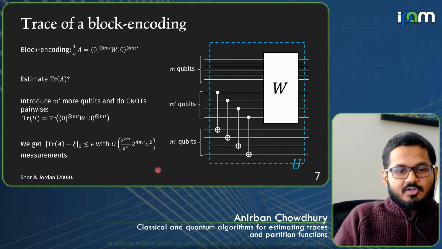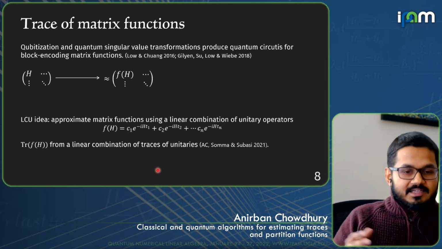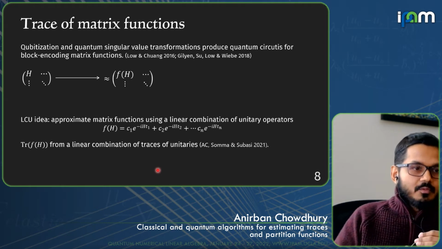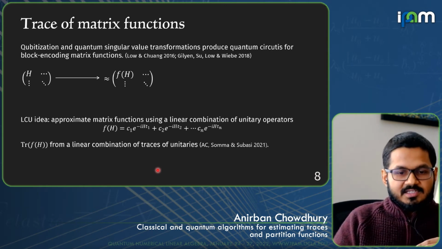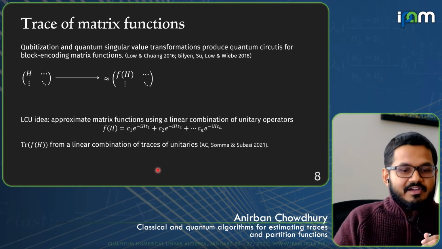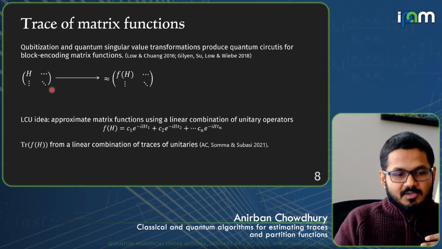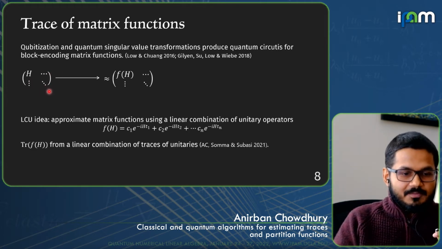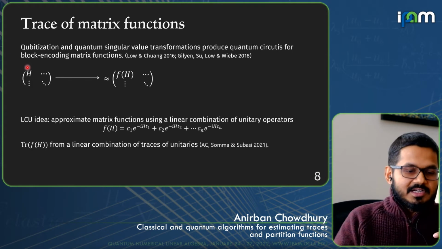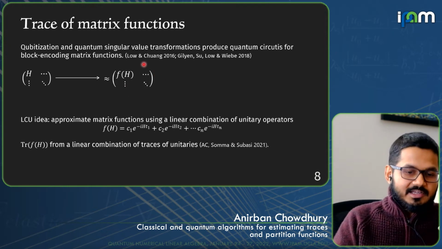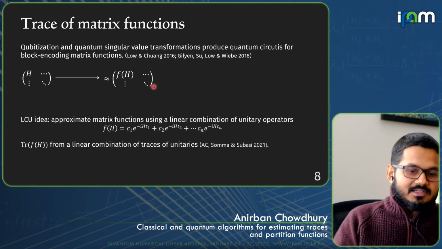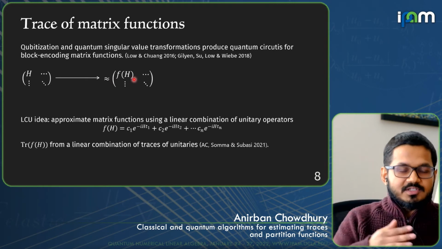So given this gadget to do a block encoding, this now gives us a general technique to estimate traces of matrix functions. We have heard from several talks in this conference that techniques such as qubitization, quantum signal processing, and quantum singular value transforms can effectively encode block encodings of matrix functions. So given some unitary block encoding of a matrix H, where this entire matrix is unitary and in particular a subblock contains H, I can use QSVT, quantum singular value transformation, to get an approximately unitary that encodes f of H in some particular block. There's some garbage here, but the main idea is, again, I can project out this block, use the gadget in the previous slide, and get the trace of the function of H.